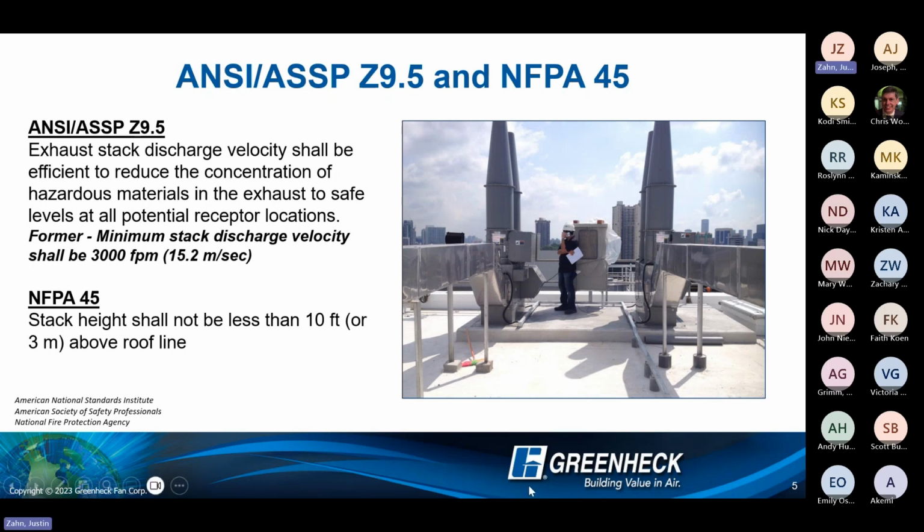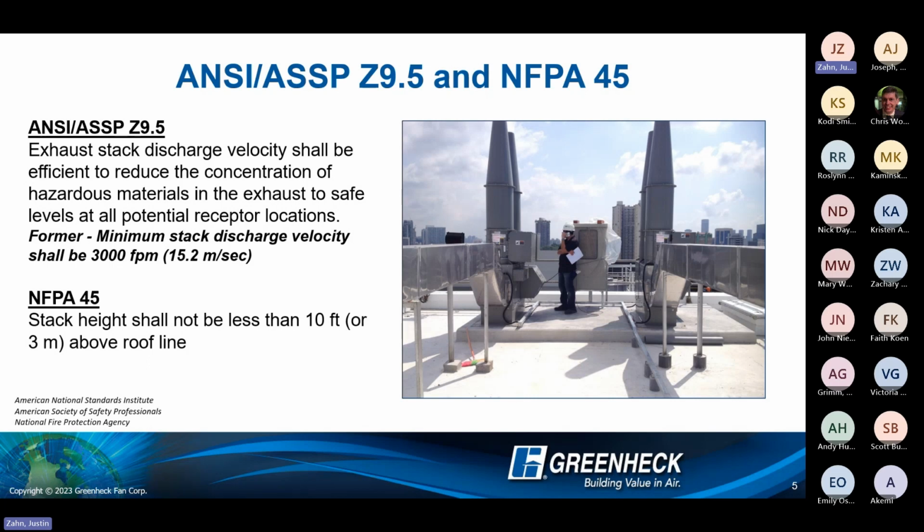Moving on, the next standard we follow in the industry is going to be NFPA 45. Okay, so that states that these fans have to be 10 feet tall minimal from the roof deck up. You're going to see one of our employees standing on the roof here next to a couple of our Vektor H's. And these fans are obviously well above his height. They look actually a little bit taller than 10 feet tall.